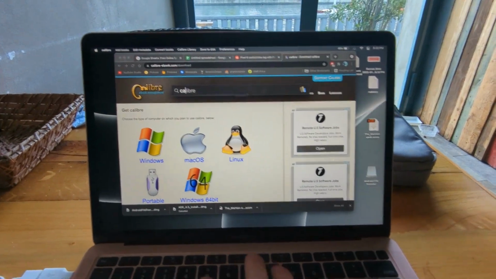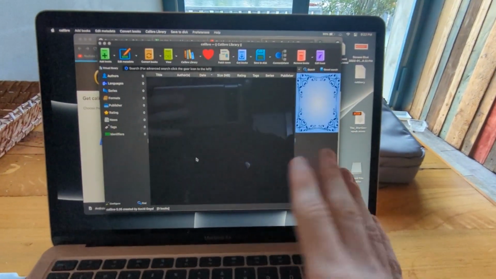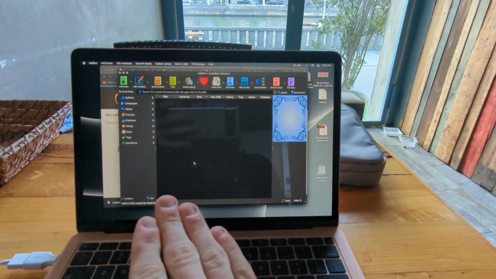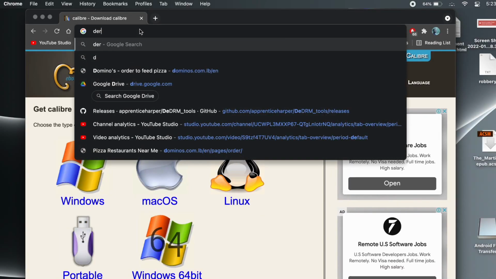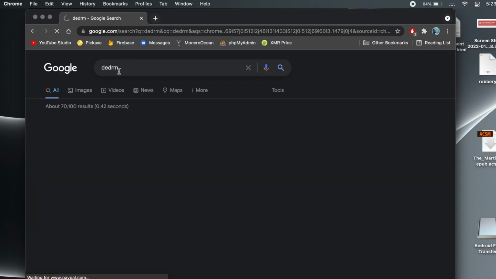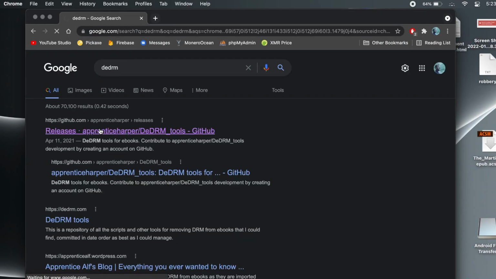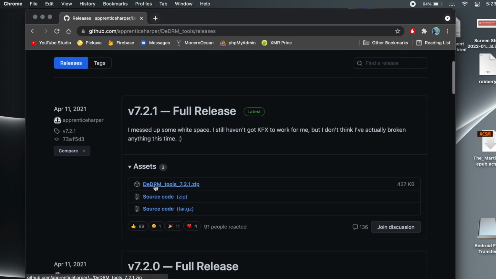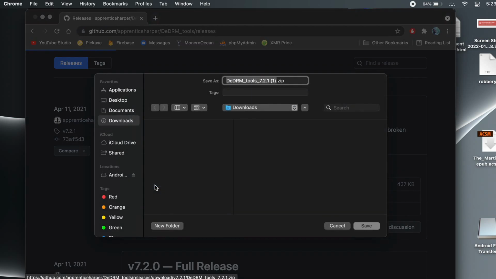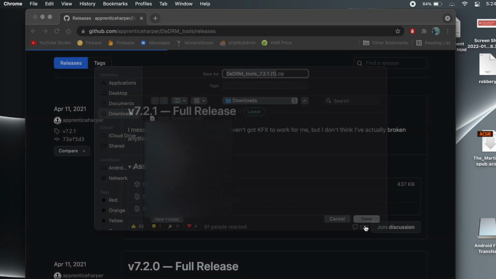Once you get that installed, you're going to want to open it up, and this is going to be the thing that converts it from Google's format to Amazon's format. The second piece of software that we need is a plugin for Calibre, the thing that we just installed, and it's called DeDRM, as in remove DRM. Click on that first link, it should be a GitHub link, and this will give you a zip file. Just download that, bring it to your downloads, it's super easy to do.